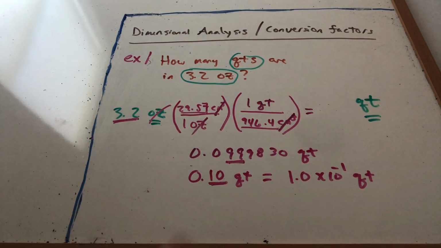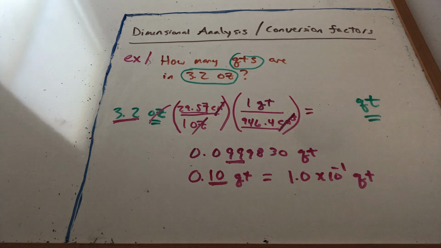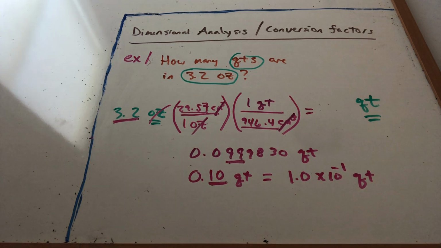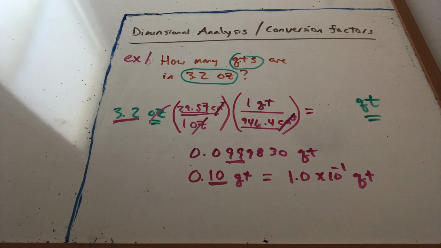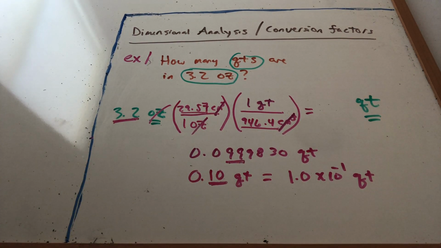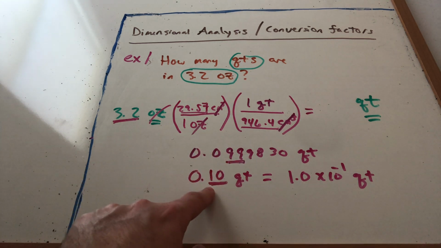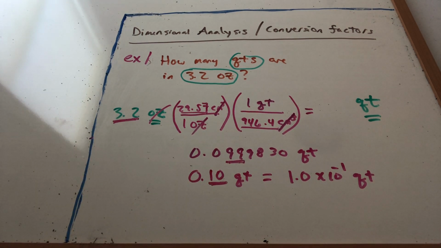If I move the decimal point in this direction to the right, remember in terms of scientific notation, we introduce a negative exponent in terms of a 10, because really the 10's in the denominator to get something that's less than 1. 1.0 times 10 to the minus 1 quart is the same as 0.1 quart. Again, rounding rules, because this was higher than 5, I bumped everything up. Really, I bumped this up, but then it would bump this up, but then it would bump this up. So it's an interesting case, and I just wanted to show you that what you focus in on are your significant figure rules. It doesn't matter that once you rounded, you now put a number here. What matters is there will be 2 total significant figures in your result.